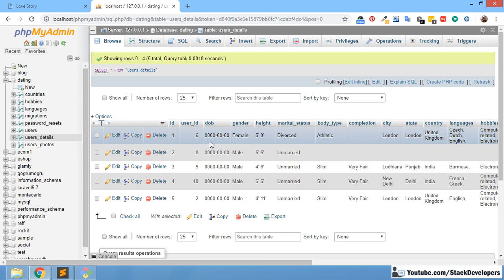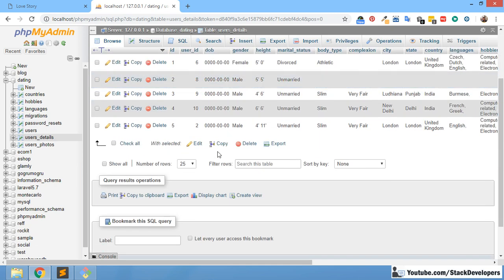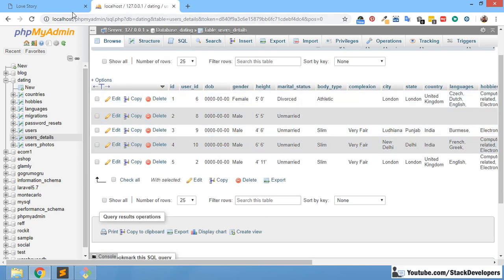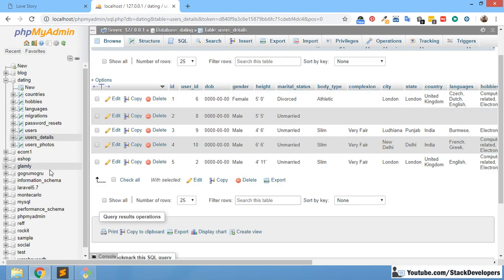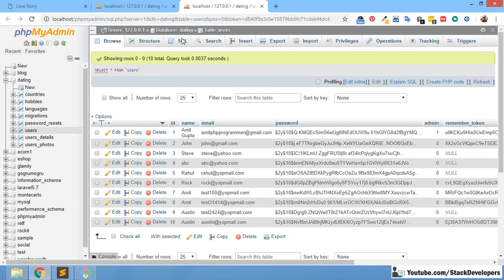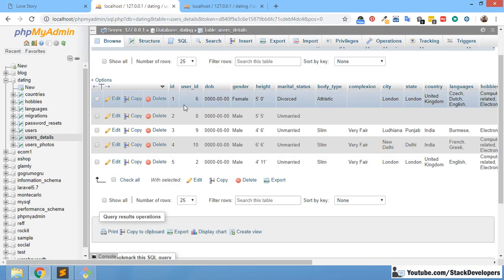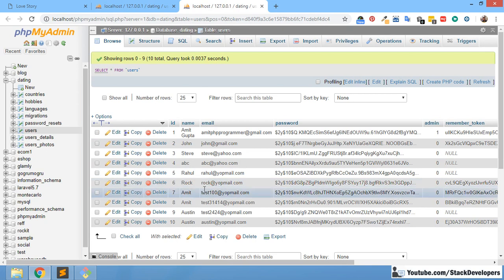So now we need to ask the user to update the DOB here, otherwise the date will not come. We can update the DOB for some of the users whose passwords we know.